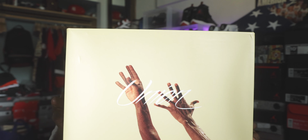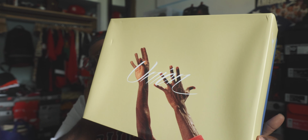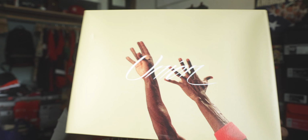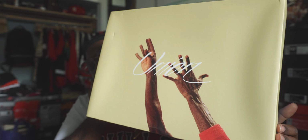First thing first, man, let's get into the box. I know we want to see the shoe, but let's get into the box, get it out of the way. Boom, right here, you already see what's going on. Standard Union box right here. You got Jordan shooting his shot, and then you got Union right across the box right there. Go ahead and flip up the lid.